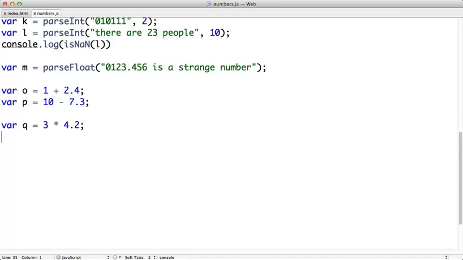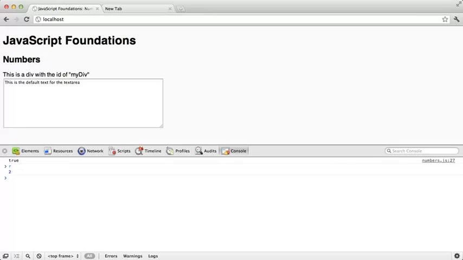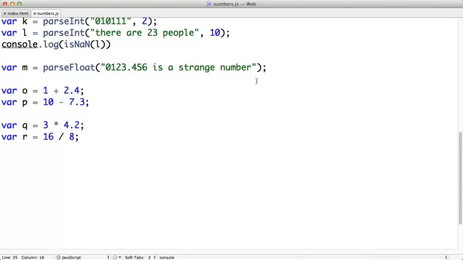For division, we use the / operator. So we'll set variable r, and if we do 16 divided by 8, we will get 2. Now there's something very important to note about division. In some languages, like I mentioned before, when we have integers or whole numbers and we divide them and they don't come out evenly, there are two things that could happen. Let's say, for instance, we divided 15 divided by 10. The actual answer would be 1.5, but in some languages, because both of our operands here were whole numbers or integers, they would want to return an integer, in which case it would round down the number to 1.